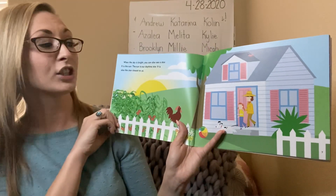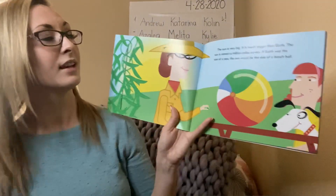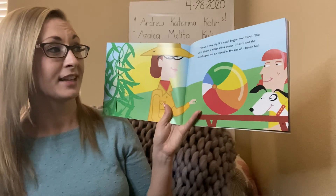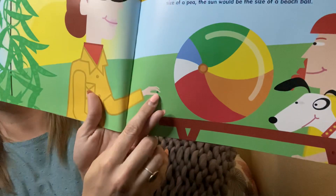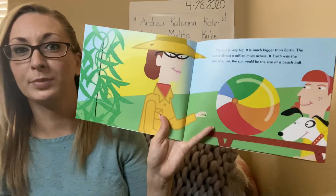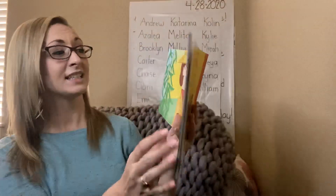The sun is also the star closest to us. The sun is very big — it is much bigger than earth. The sun is almost a million miles across. If the earth was the size of a pea, like the vegetable we eat, the sun would be the size of a beach ball. Can you imagine how much bigger that is? If this is earth, this is how big the sun would be in comparison. A million miles across.